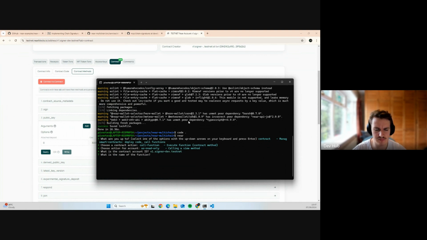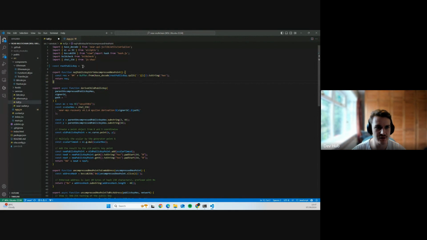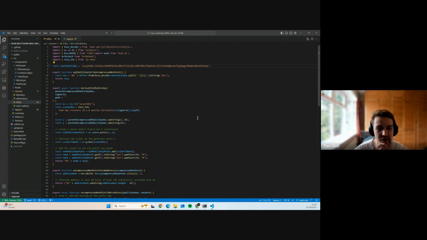This account and public key function was called. You shouldn't need to do this if you don't need to swap MPC contract, and it should have empty arguments, testnet. Aha, here we have the public key of the MPC contract. Let's go ahead and change that. So now we'll be able to interact properly with the other one.